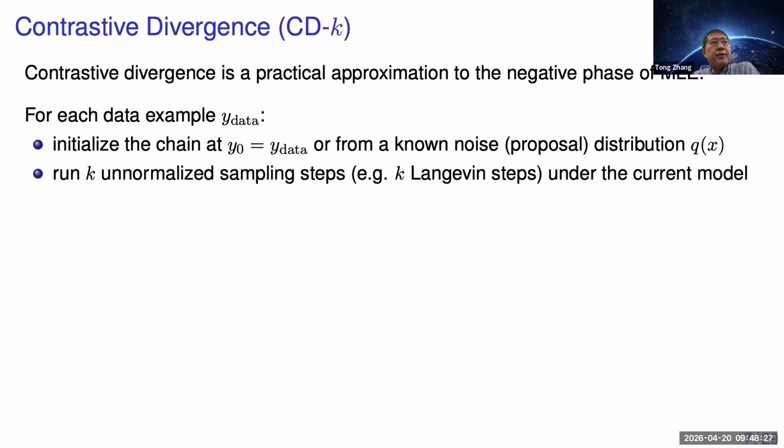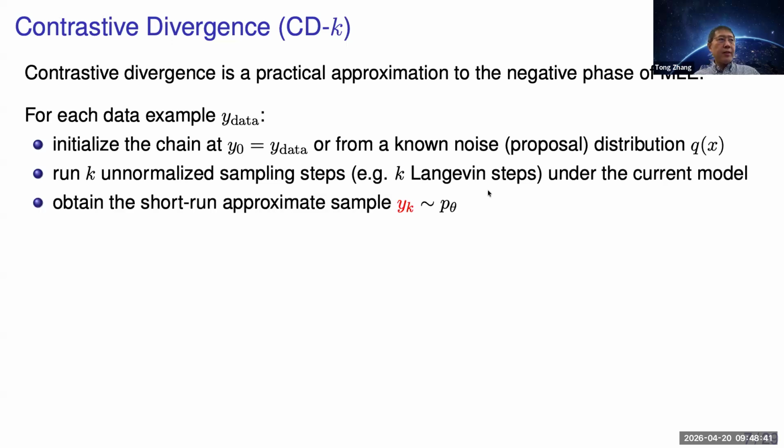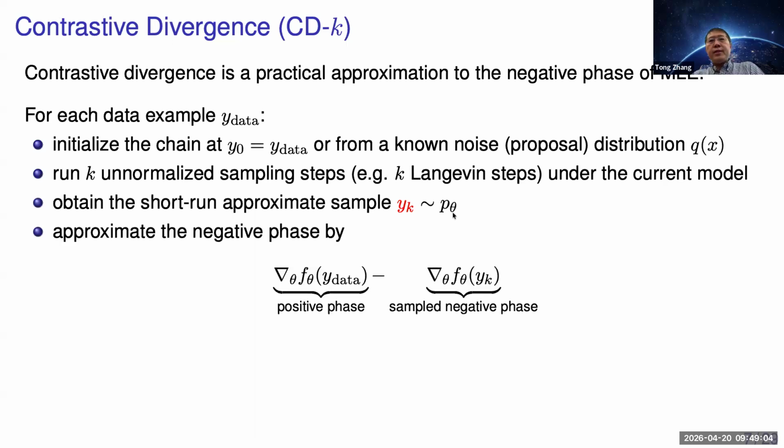There is discussion in the original CD. They were trying to use Gibbs sampling or other methods to solve that. But here we just say let's focus on Langevin. You just run that for k iterations. Then that's all, and you are done. So this is the approximate sample, right? Unless k equals infinity, then you get convergent samples. Otherwise, you are approximate. But typically, according to CD, this is sufficient to get you a good estimate.